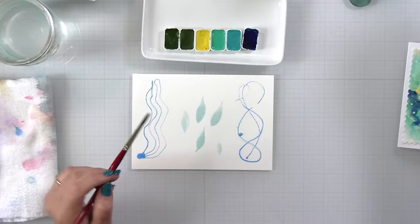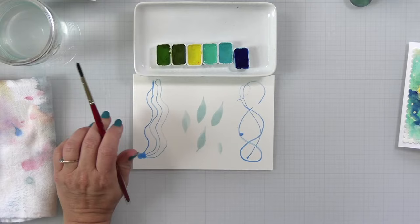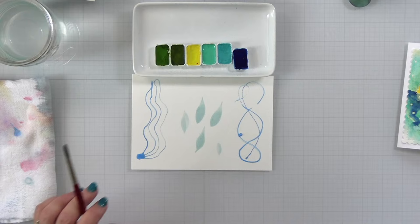Let's give all these a little bit of water. I've got this little plate here. This is a tapas plate. I want to share this with you. I have done this many times now. This was a set of four or six, I think.